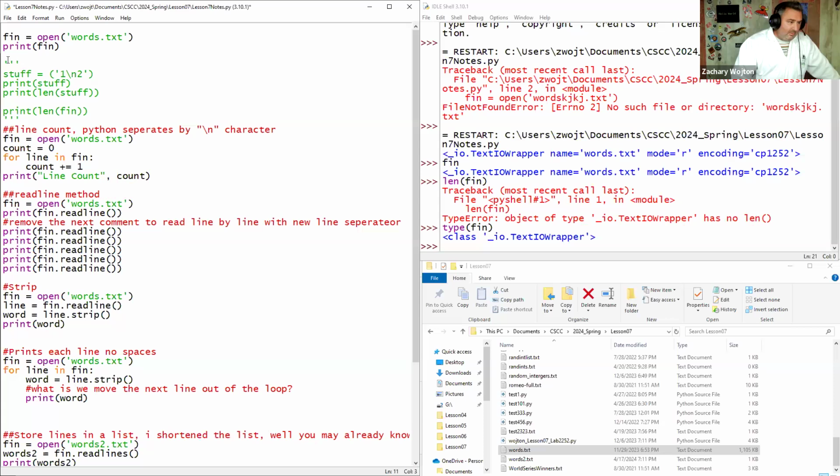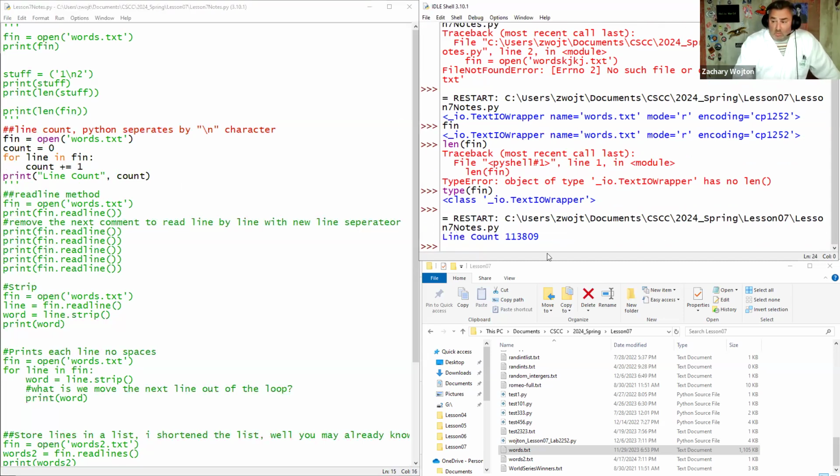So that's pretty interesting. Let's go down here, we'll do some fun stuff. Get rid of this one. You're going to see me go back and forth a couple times, and it's all right. We'll get through this together. It'll be fun. What do I want to do here? This. There we go. So now we're going to open words again, store it in fin again, set our counter. Then we're going to say for each line in fin, add one to the counter, and once done, print out the count. Nothing too crazy.